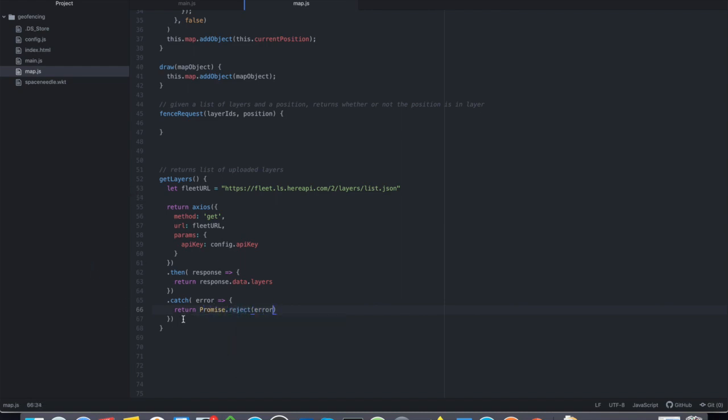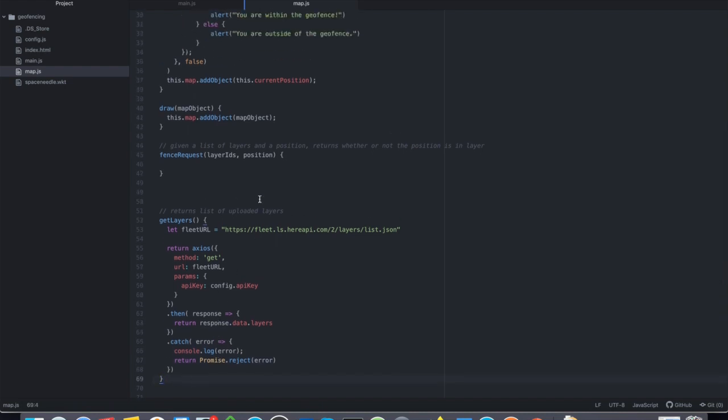Alright, so here we have information about getting layers. If it returns it successfully, we're going to be getting a list of our layers. If not, we'll be returning an error. We can also log this information out if we want to do further debugging if this doesn't work.